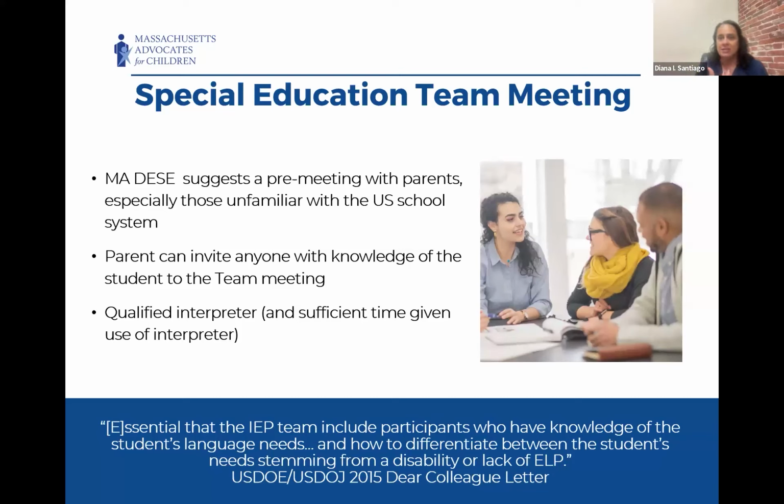So in addition, for the team meeting, parents can invite anyone who has knowledge about the process, and again, a qualified interpreter. There isn't currently a system in place in most places for training qualified school interpreters, but that is something that we're working on in Massachusetts. We actually have a bill pending, and really importantly, there should be someone present at the team meeting who can speak to that student's English language development as it interacts with their disability-related needs. So that's crucially important, and I'm actually going to put that right in the chat. That's right in the Dear Colleague letter. Next slide, please.